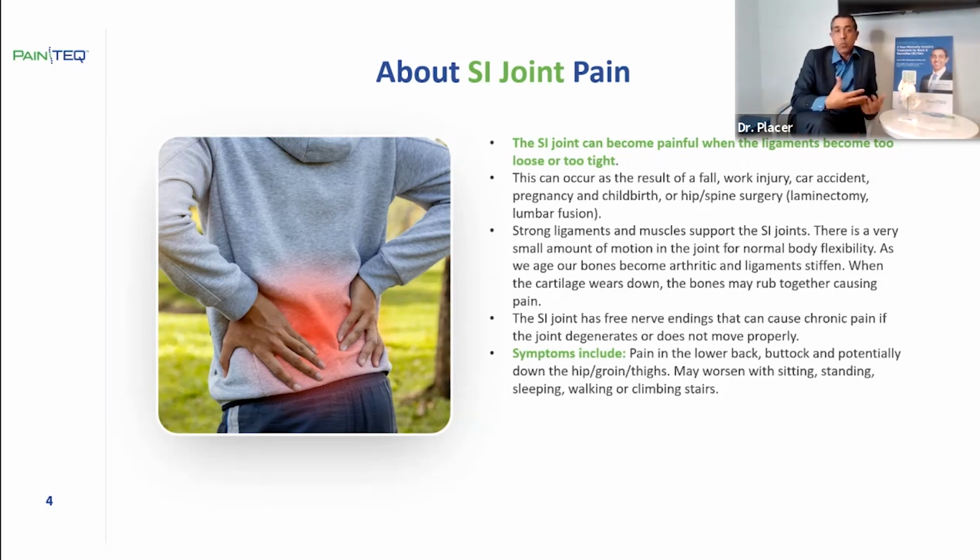Like we said, it gets worse when you stand up from a sitting position, prolonged sitting, prolonged standing, rotation. I see a lot of athletes that do a lot of rotation, golf players, tennis players who struggle with the pain because of that SI joint dysfunction.